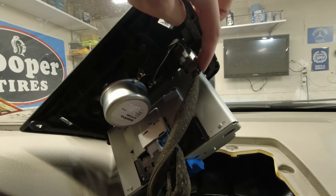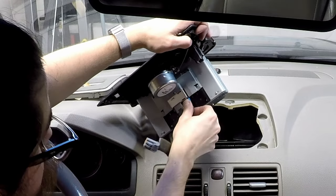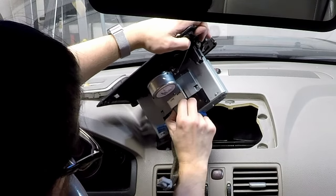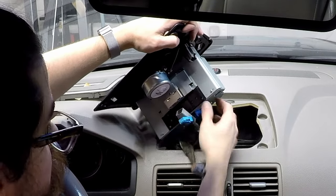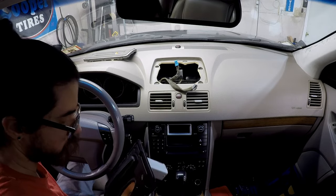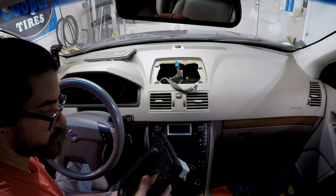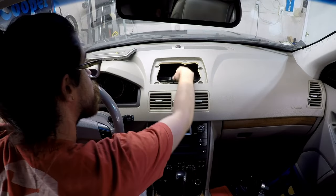This is a push connector, pull it out. Okay, the blue one, same thing, this gray one. Okay, pull to the side. Okay, and that is our navigation screen module and speaker removed.